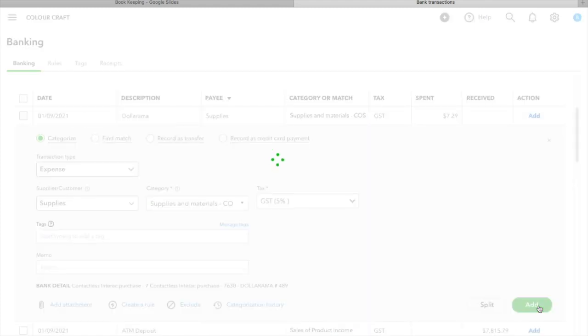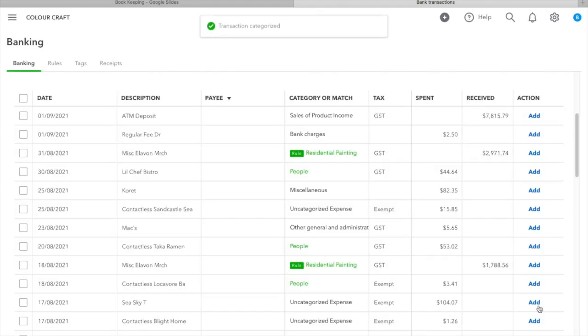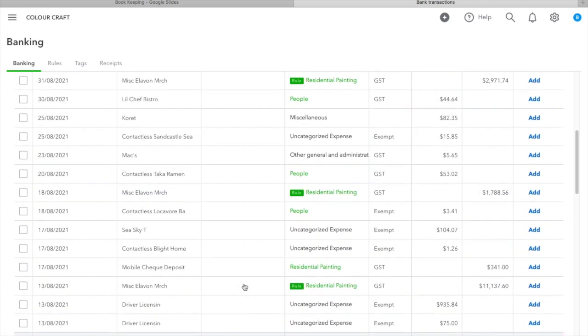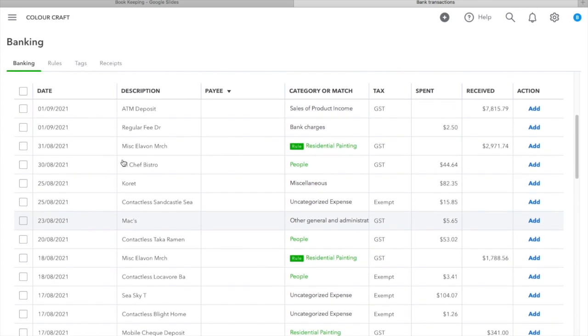And we add it. So I'm going to continue on and go through all this stuff, and then we'll look at some reports, how everything has been allocated, and that's when you can actually start to do analysis of your performance in your operations.